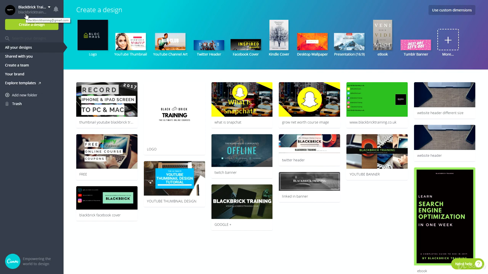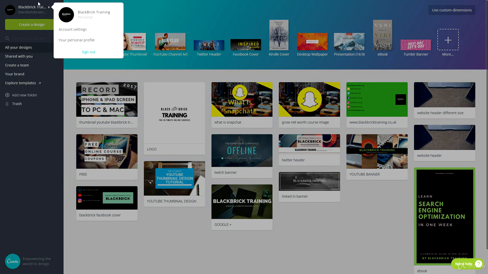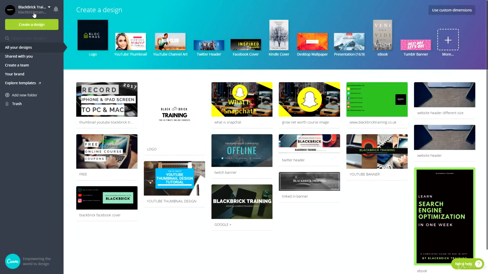First of all, as you can see here on the left, you've got the account that you've signed up with, your email address, account settings, personal profile. None of that is too important, so you can skip past that. And then you have notifications, which is just random updates and things like that. And then you have create a design. I've never used that button once, so you can ignore that as you're going to want to use other buttons instead. So we'll get into that in a second.